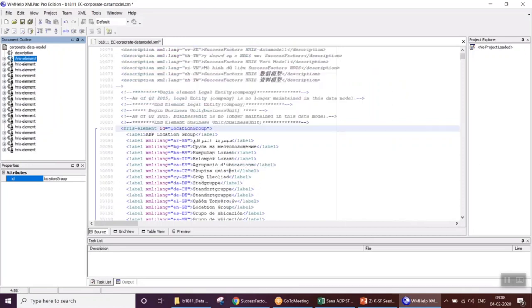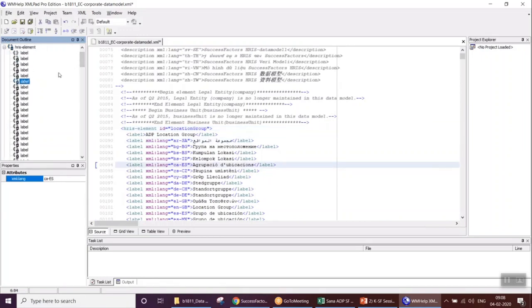Now let's suppose I come here to this location element or object, whatever you call it. This is a location group. Now, how do I check the fields for it, right? If you unlock this one, you will see this is a label. This is nothing, just a language, right? If you scroll down further, you will see the fields start coming, right? So this makes the job much easier.